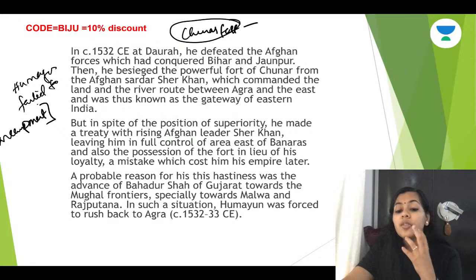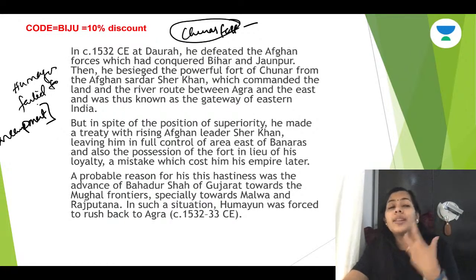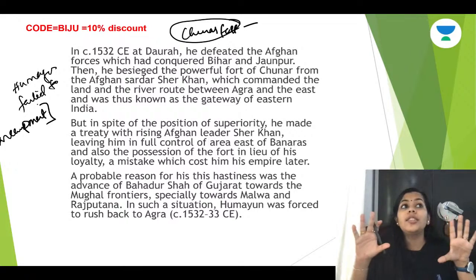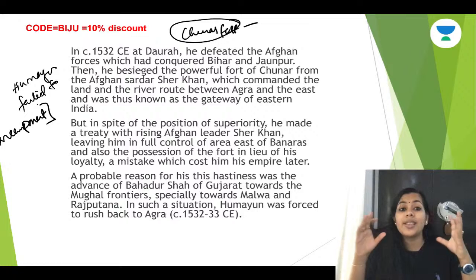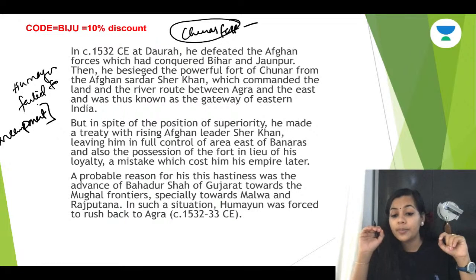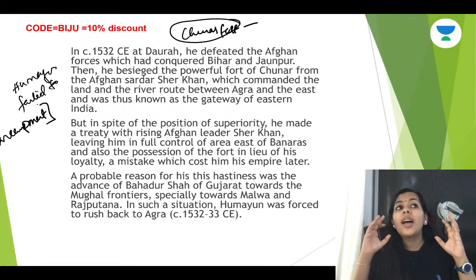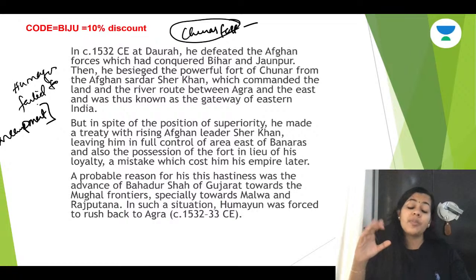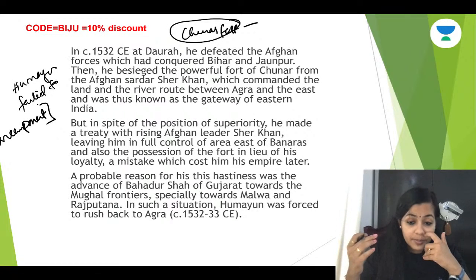Many of the troubles of Humayun were his own making. You can tell that, you can explain that, or you can express that. Almost all the troubles of Humayun were his own making, his own contribution. He never understood the power of the Afghans. He always underestimated the power of Afghans.